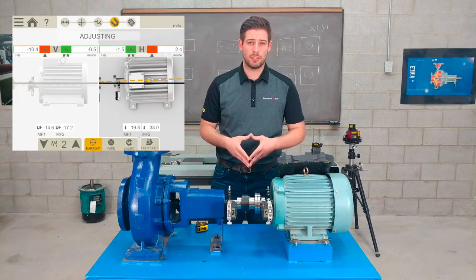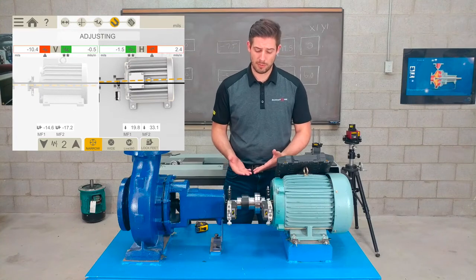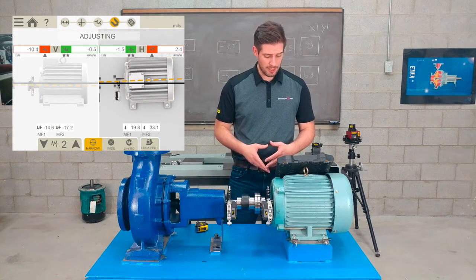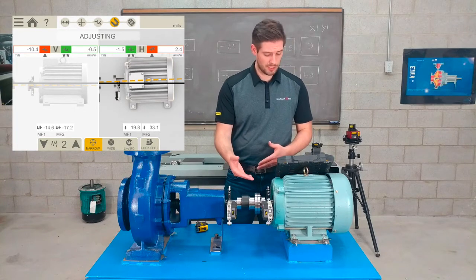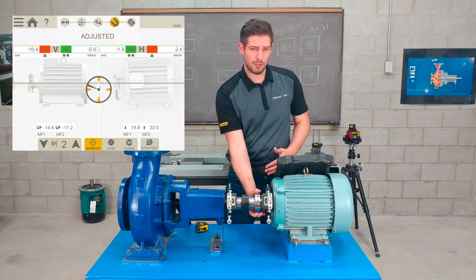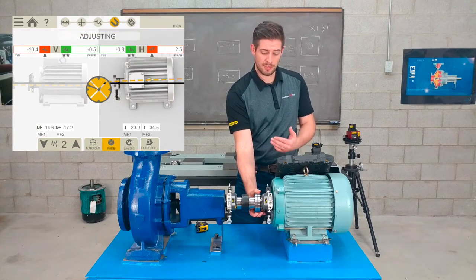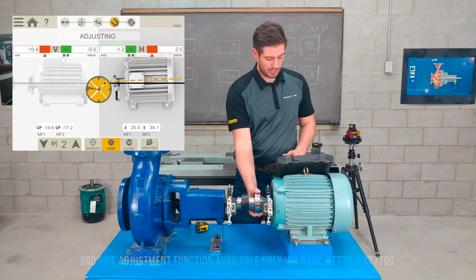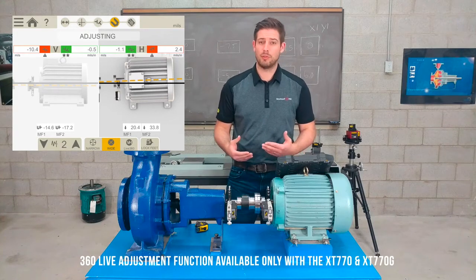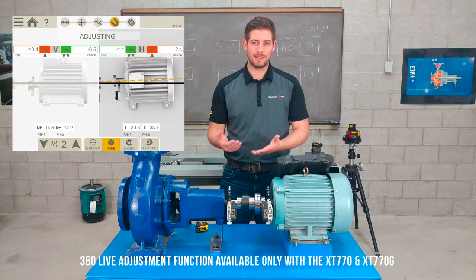Okay, now that I'm in the adjustment or correction stage, I can actually start to move it live time in the horizontal plane because I've actually left it in the 9 o'clock position. Now, if I wasn't right at the 9 o'clock position and for some reason I couldn't go down, I could choose the wide live adjustment and still move it live time here. I could also go down to the live 360 mode, which will allow me to simultaneously move it in the vertical or horizontal plane at the same time.